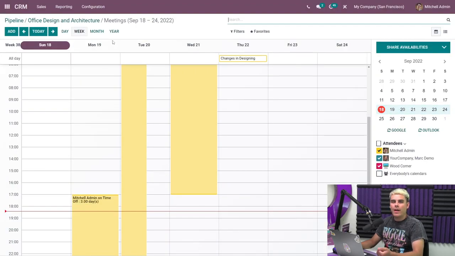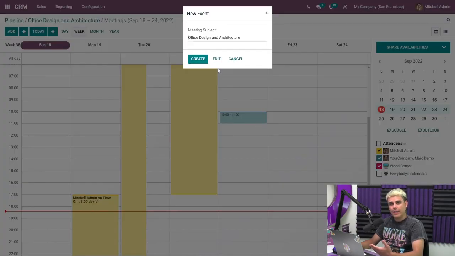We could also access this calendar by going to the calendar app on our Odoo dashboard, which is also automatically installed with the CRM app. Now, if we already know when we want the meeting to happen, we can schedule it immediately by clicking on the drop-down menu and deciding to make a 1 hour meeting.